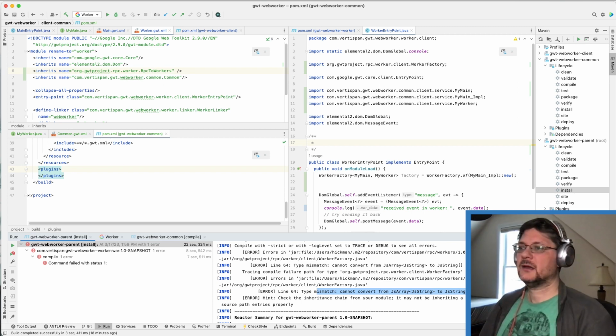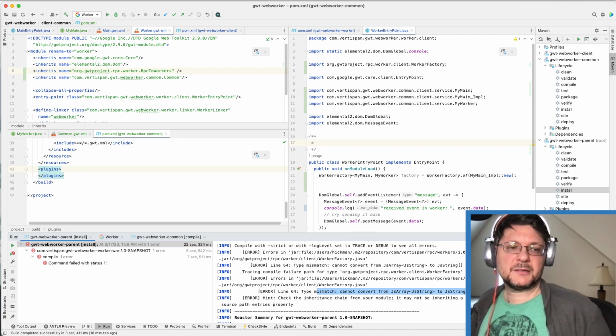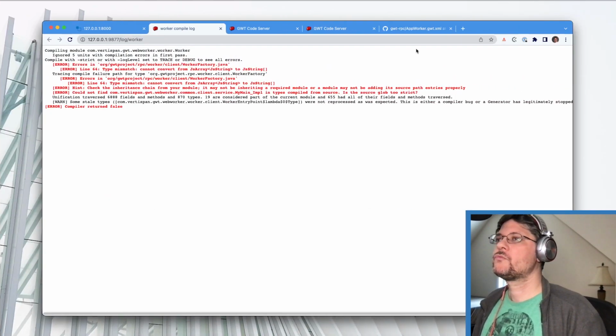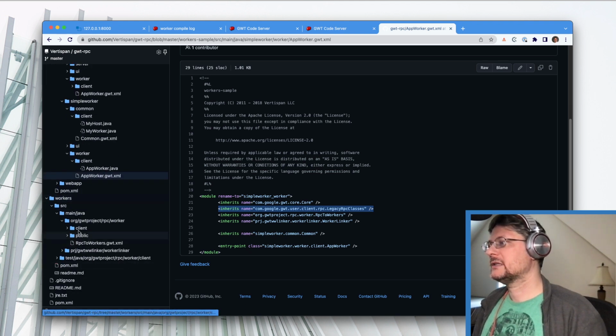Yeah. Cannot convert from JS array. Okay. Well, that sucks. I mean, workers isn't that large.